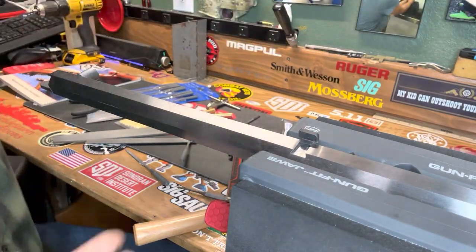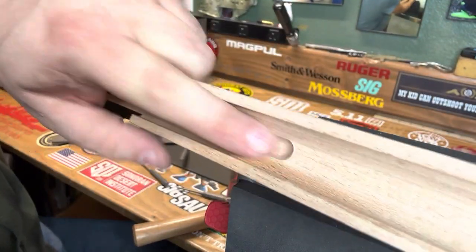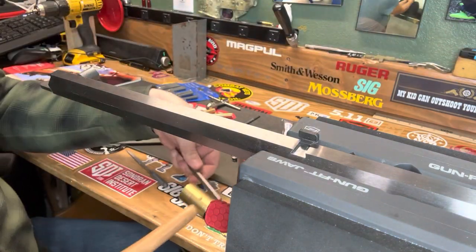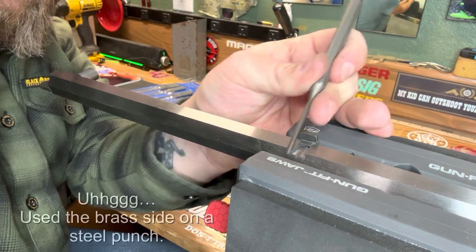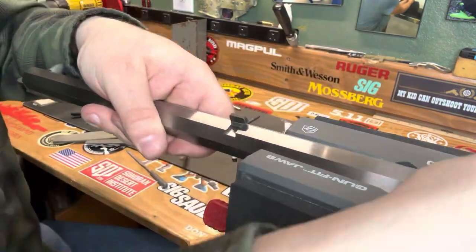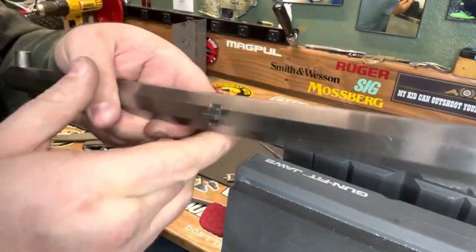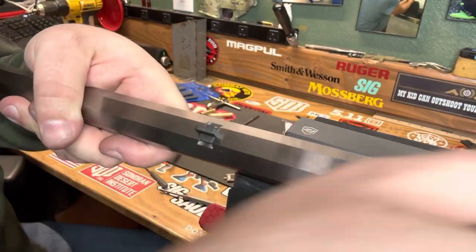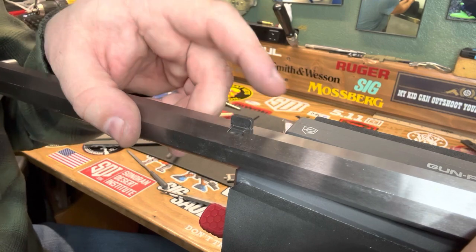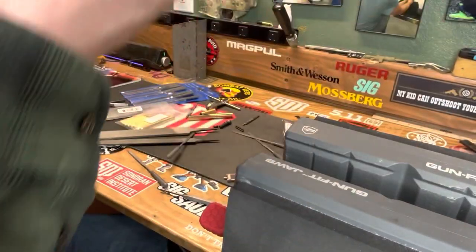The stock has some leeway built into it — it just has to fit into that spot. However, if you're going to do something, you might as well do it right. So we tapped this into place, and it is perfectly centered. This one was a little tighter than the last one, which I'm not upset about — tighter is better. So now we've got both of our tenons in and we're ready to move on to the next step.